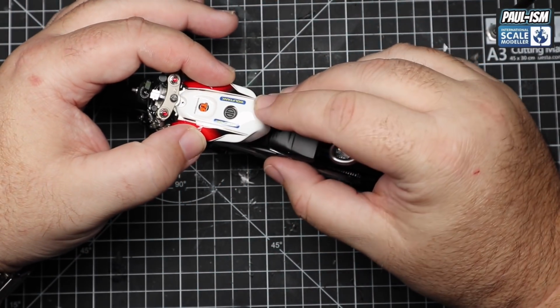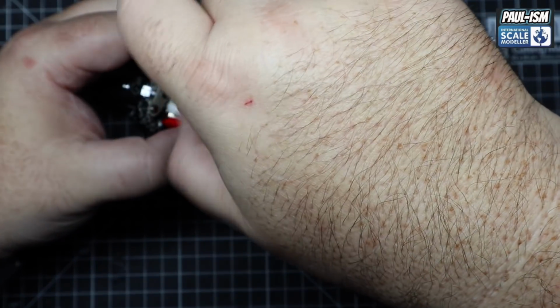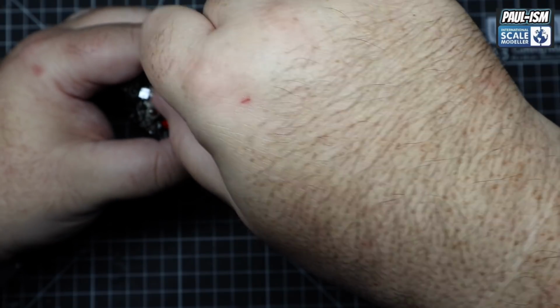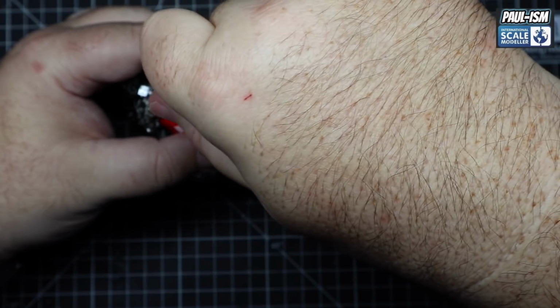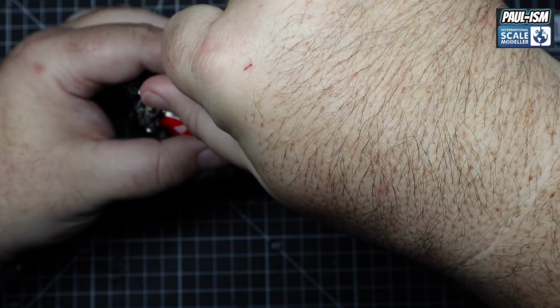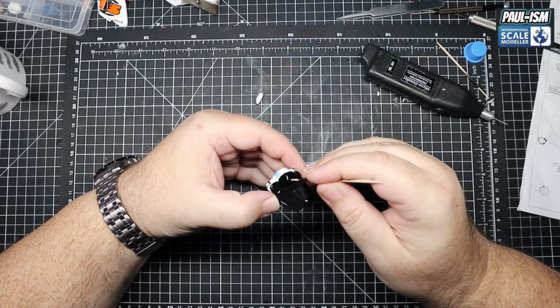First protocol on assembly of the bike, we're going to put the fuel tank on. It does need a bit of persuasion to push it forward to get the hole to line up. And when you're screwing it on, don't apply too much downward pressure because you put a lot of strain on the front forks otherwise. So make sure you're holding it. Make sure this is fully down. It's located into that pin at the back.